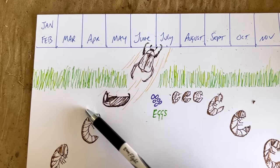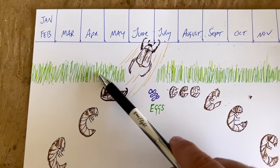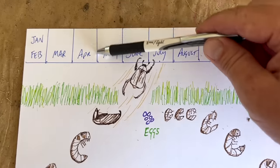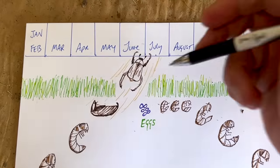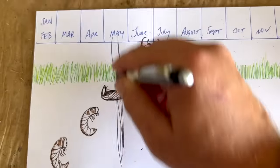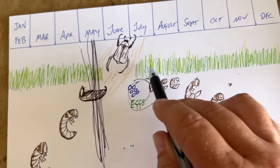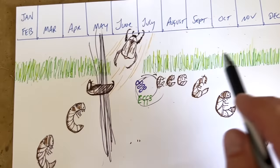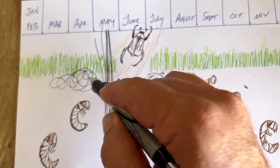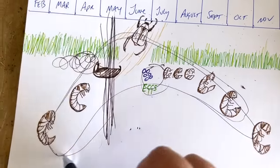There is a little feeding that might go on in spring, but I'm not typically worried about it because your grass is growing so vigorously you usually won't notice it. Then they hatch and the cycle starts all over. That's why we're going to put a preventative down right in this range here — so that when the grubs get to the feeding stage we've already got that preventative down protecting us. One of the products we'll look at today will actually kill any grubs doing spring feeding.